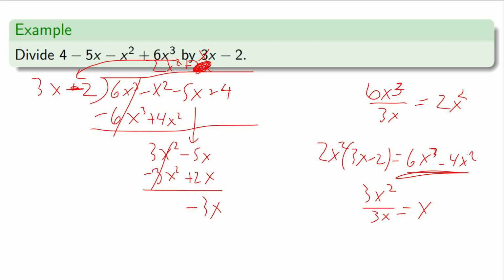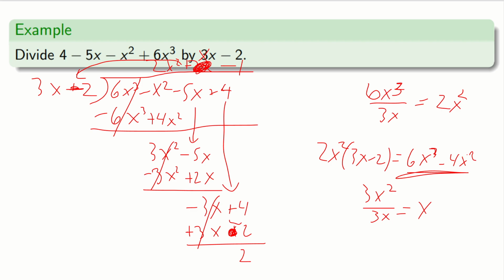And we ask what's negative 3x divided by 3x. That, of course, is negative 1. Multiply that. We get 3x minus 2. Well, we got to bring down the 4. Did I already flip the signs? Negative 3x. Negative 1. Okay, yeah. Negative 1, yeah. And this is going to be a minus. I multiplied by negative 1 instead of positive 1, my fault. Cancel out, and so this is going to be a 2. Well, there's nothing else for us to bring down, so this has remainder 2.